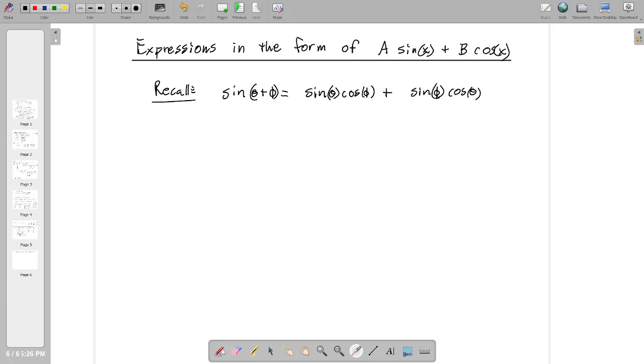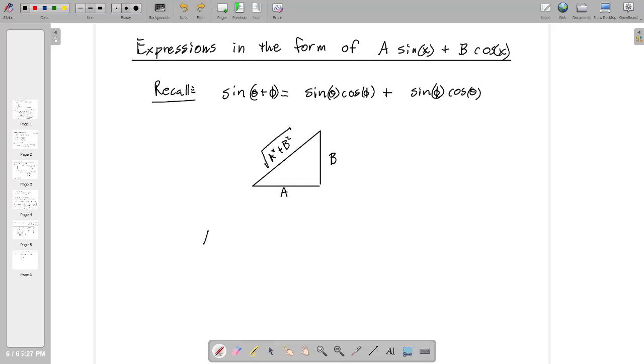This is the idea for this form. The idea that we can change from this form back into the sum of two angles. Let me show you that we can always do that. Suppose that we have a triangle. Let's say that we know this side is a and this side is b. Then, of course, the hypotenuse we can find using the Pythagorean theorem is the square root of a squared plus b squared.